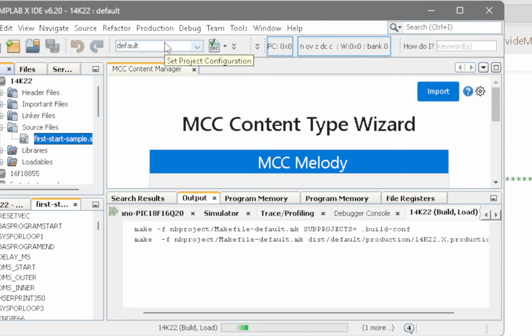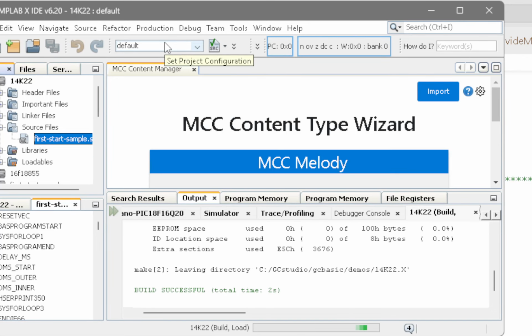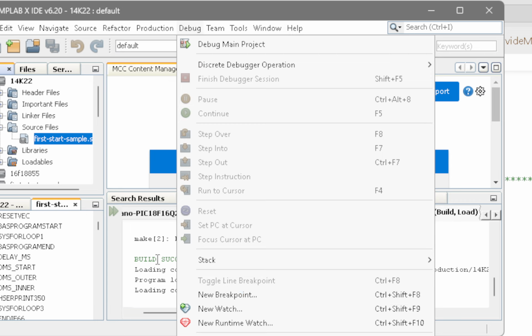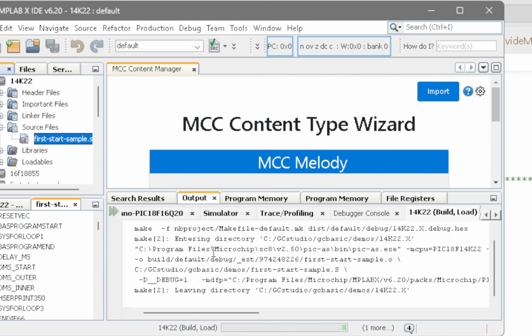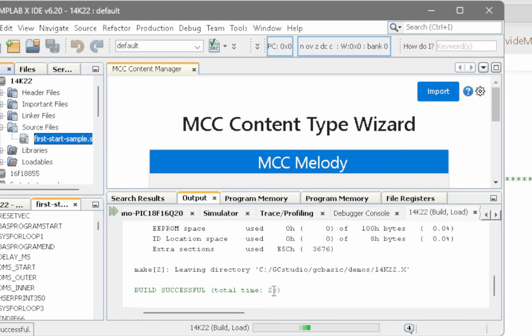Build the project. We're compiling up inside of GCBASIC. Debug. Takes a few minutes to load in the stuff. Good, it's done it. Debug, build for debugging. Build successful.